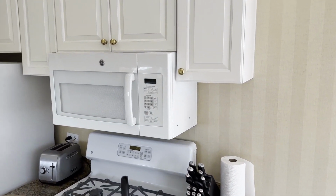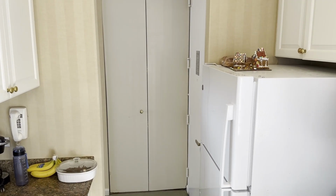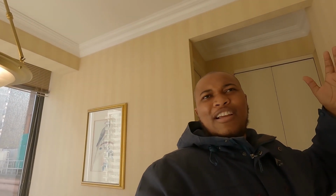Also, we bought some kitchen towel, because fun fact about this apartment is it's one of those weird hotel-y types. They don't really expect you to do anything for yourself. If I need a light bulb changed, gotta call service. If I spilled something, actually, we spilled something on the floor right there, and that time we had to call service again. And I get it, they're trying to do a thing, and maybe that's a thing here in New York City, but it's quite annoying to me because I want to be able to do my own thing. Can I not just clean up my own messes? Is it too much to ask for?